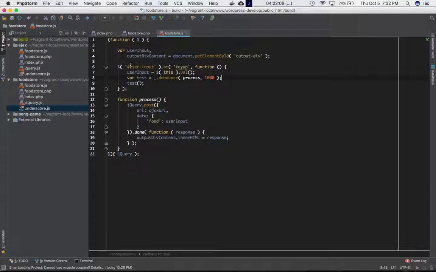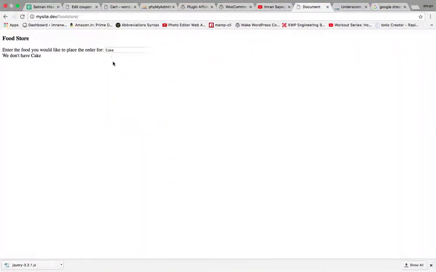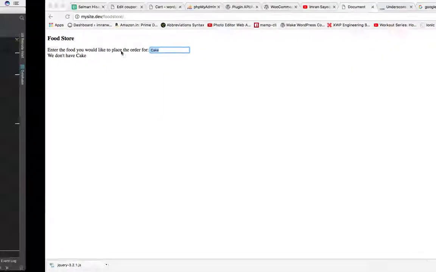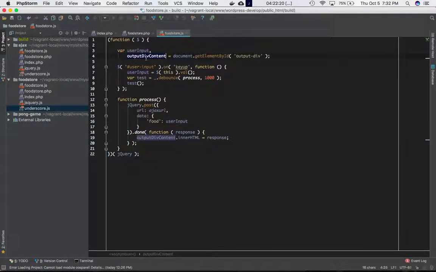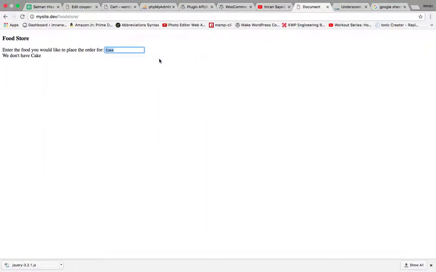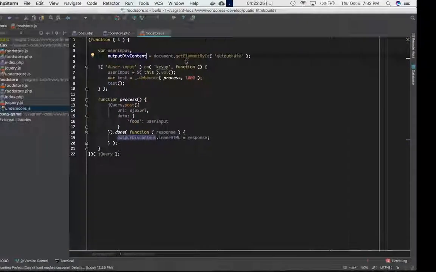Coming back to foodstore.js, this is a self-executing function that we're calling over here, and we create a variable called user input, which will contain the value of the input that's entered by the user. And this output div content is basically containing this div right here.